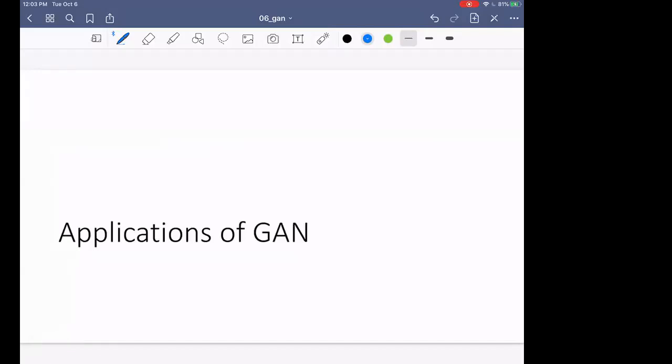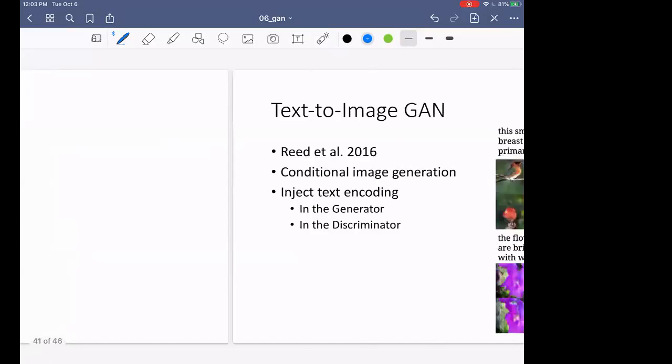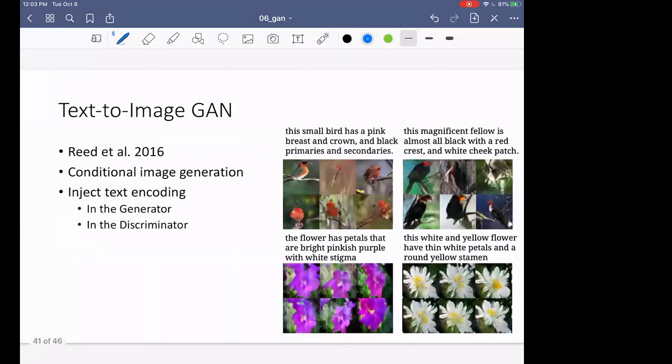So I picked 3 quite famous, popular applications. I don't know all the GANs out there. There are like a million GANs out there. But I just chose 3 that I personally like. So one is from researchers from DeepMind. It's text to image. Not exactly DeepMind. Scott Reed was a PhD student at the time he was working on this, I guess. So anyway, it's called text to image GAN.